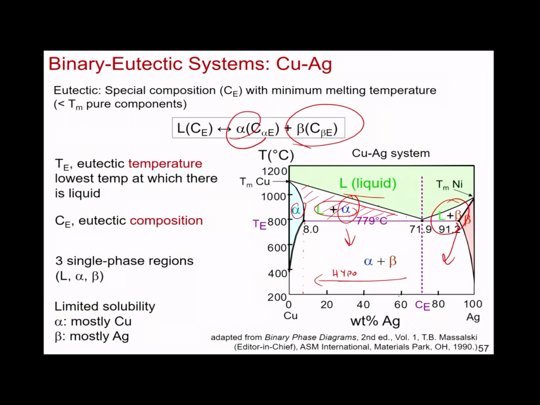Okay, questions? Yes? When you say that it's soluble, does that mean, if you were to zoom in, that you have interstitial versus substitutional? Yeah, so the question is, what do I mean by solubility? Am I distinguishing between substitutional versus interstitial placement? That depends on the relative atomic radius of the system.